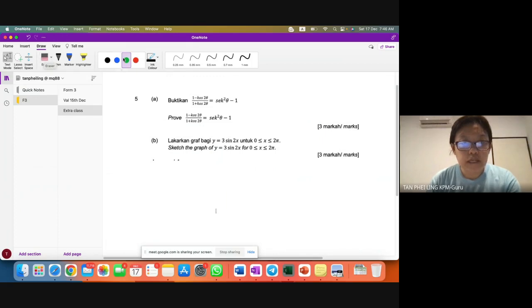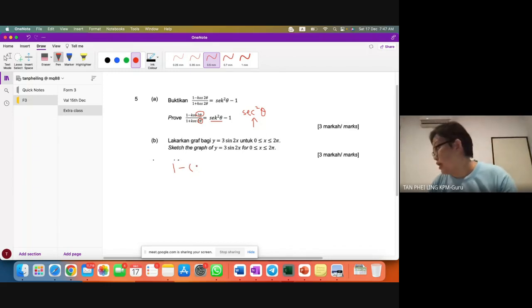Okay, so let's continue. When we want to prove, remember the cos 2 theta will be more complicated, so I'm going to substitute it. The way to decide which form of cos 2 theta I want to expand to depends on the right side. Here I have secant square theta. I look at the third alphabet, it is a cos, which means I don't want any sine coming in. So the only choice is to open up as 2 cos square theta minus 1, right?